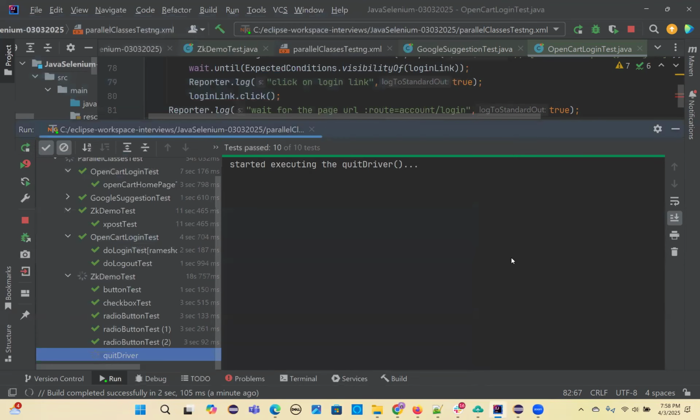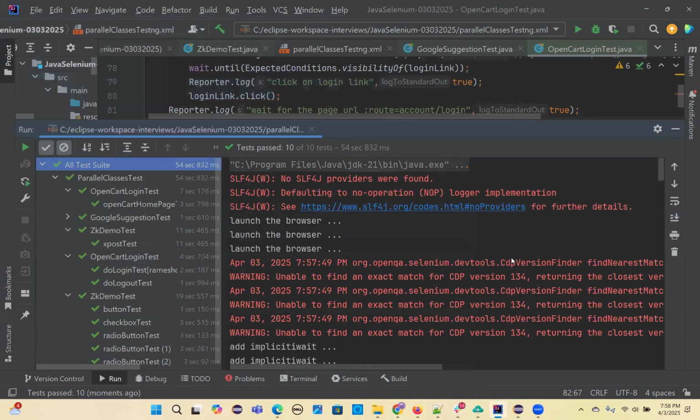It will take so much time. How can you reduce that? By running them parallel. If you run on multiple instances, 10 instances, 10 test cases will run at a time. So all will run parallelly so that it will finish your execution quickly. That is the advantage.